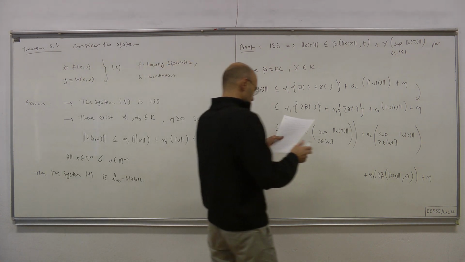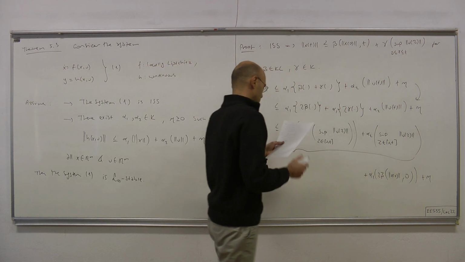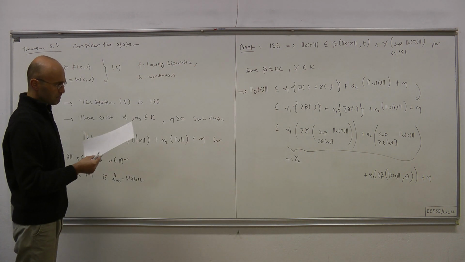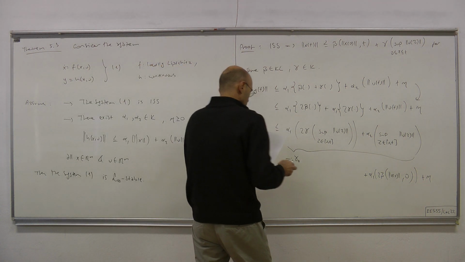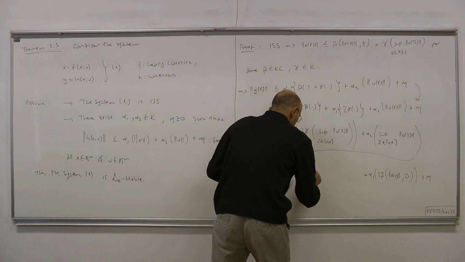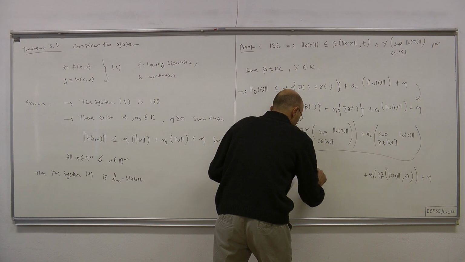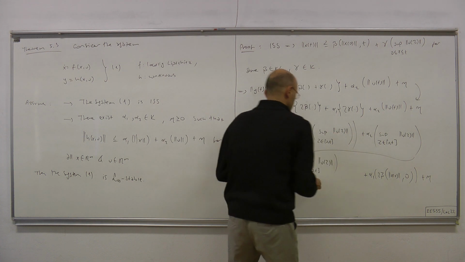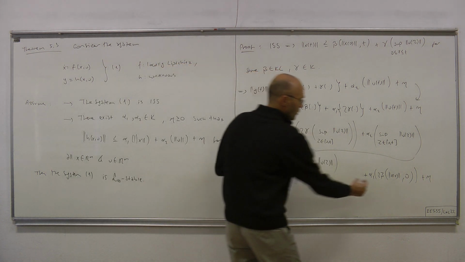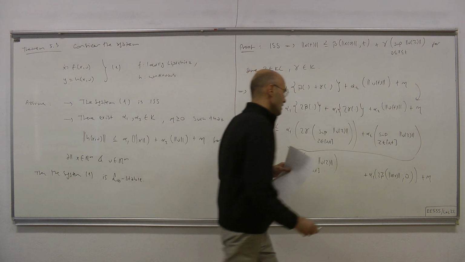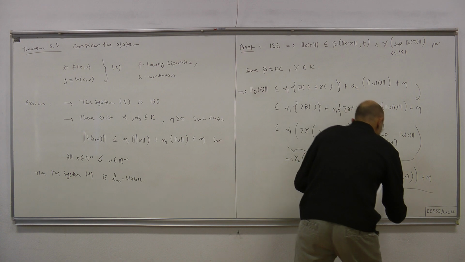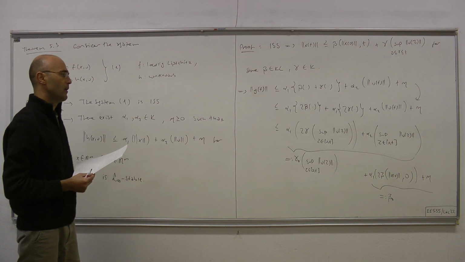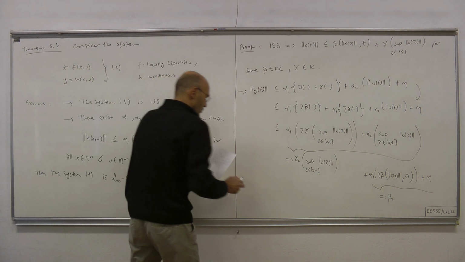How is that? These two terms we can use to define a class K function, which we call gamma 0, a class K function of the supremum over tau in 0 to t of u of tau. And note that this other part is not a function of time anymore, it's constant. Together we can call this the constant beta 0 that appears in the definition of L stability.